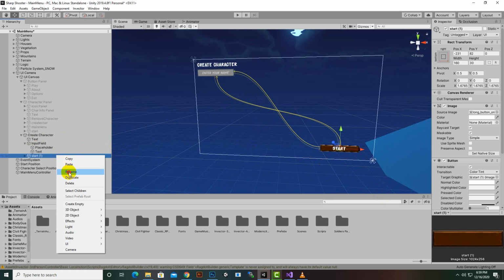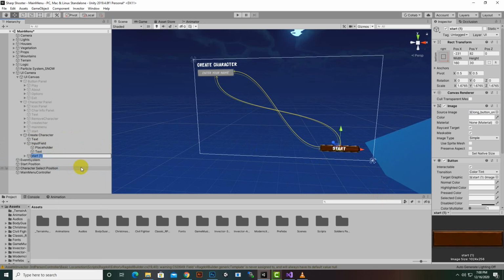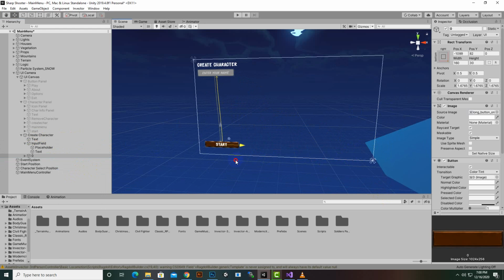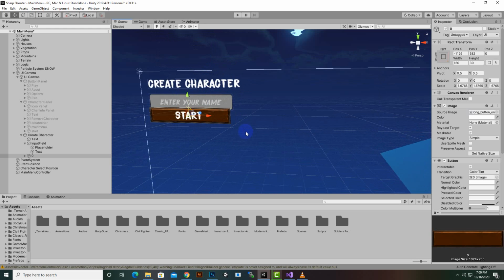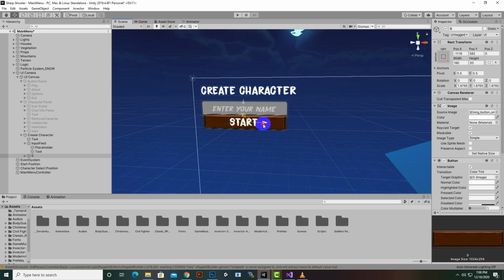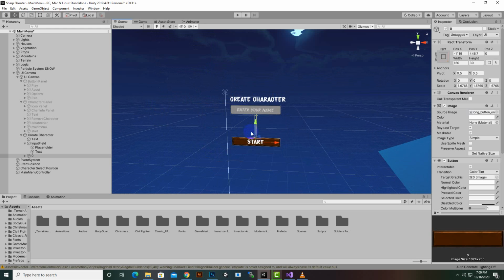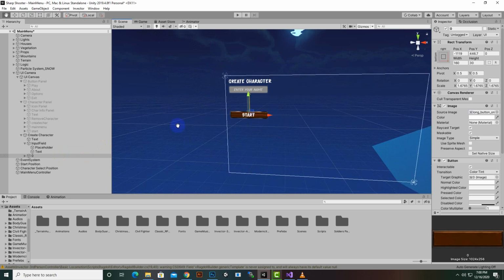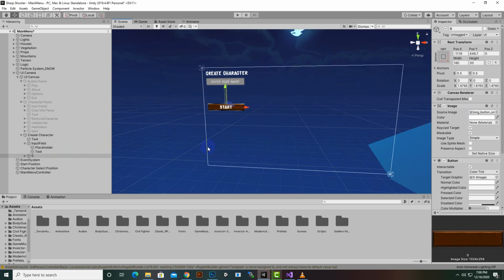I will just rename it to 0. This button will be for the first character, so we make it 0. Because we will program these 0, 1 and 2, by these numbers we will get our characters. That's why I am adding 0 for this.